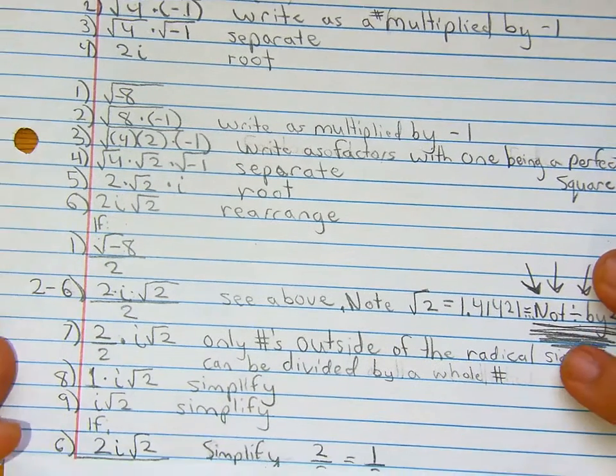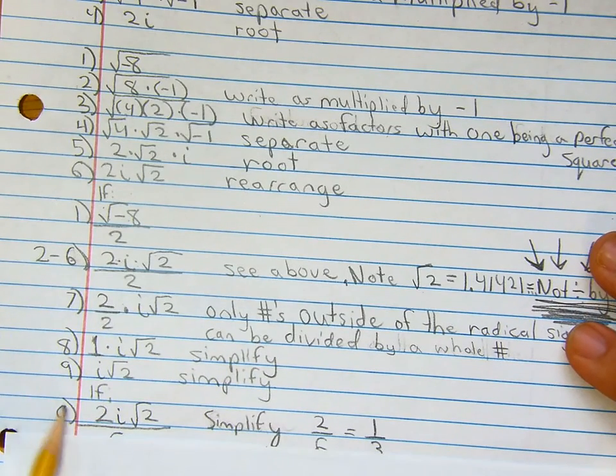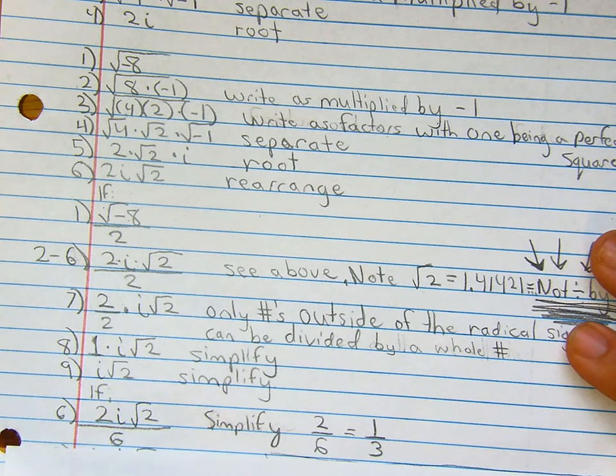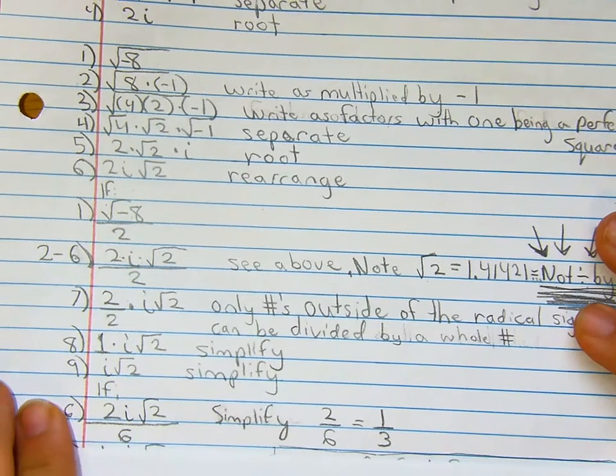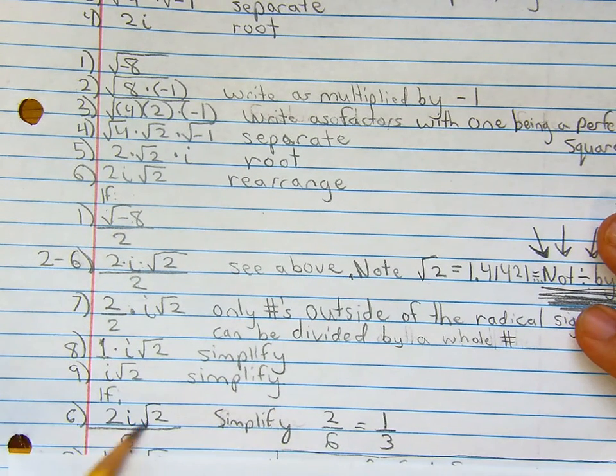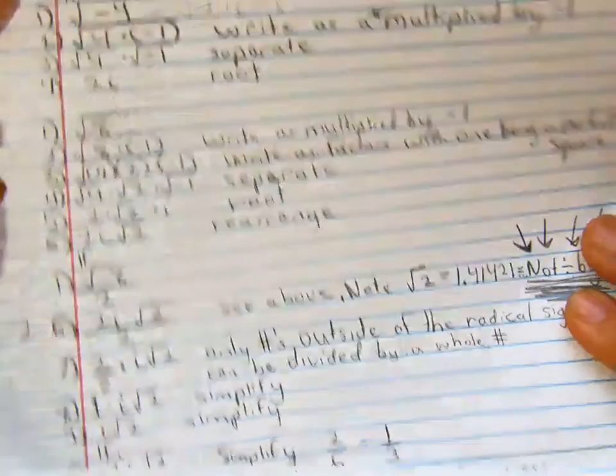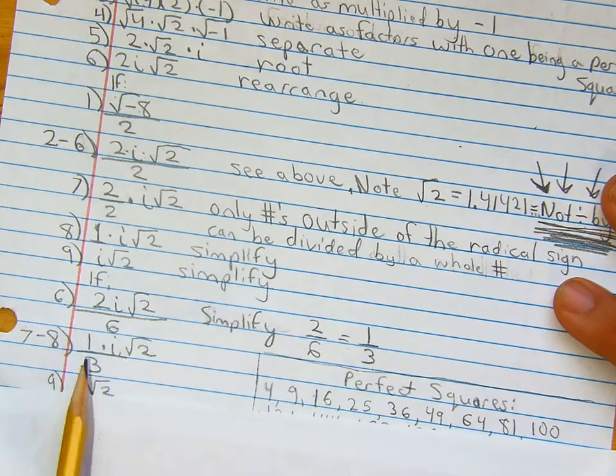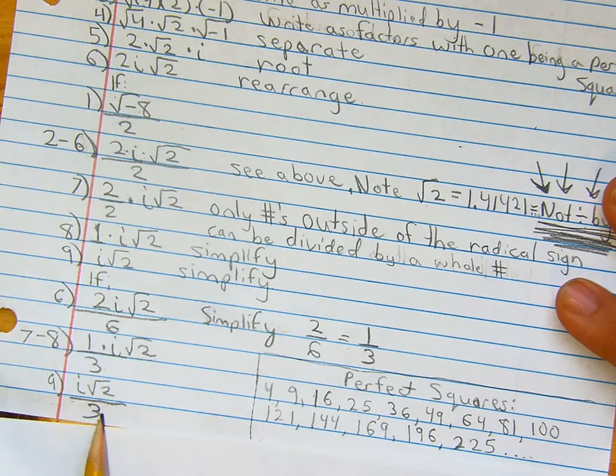Now if we're coming back here and we're starting off something like this, and this is what we end up with, instead of being divided by 2, we get divided by 6. You go, well, what do I do then? Again, the square root of 2 is still off limits, but this 2 isn't. So we're going to rewrite it as a fraction and simplify it down to 1/3. And that is what we then get, all over 3.